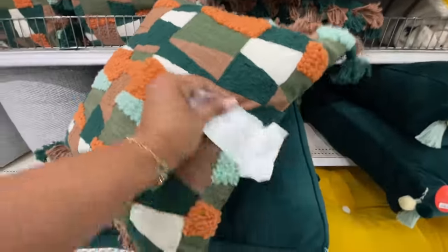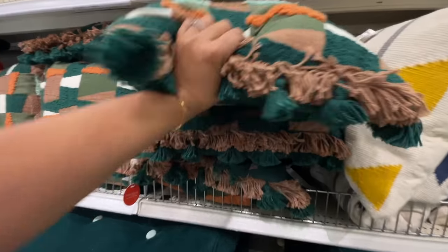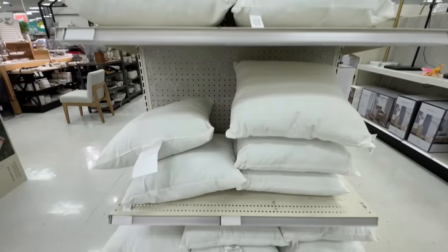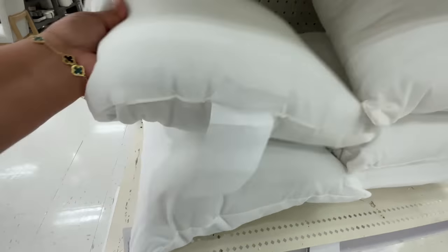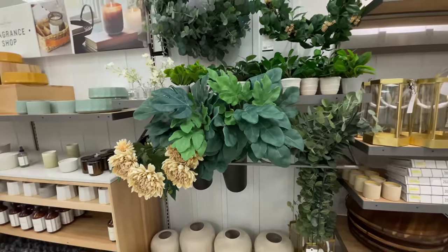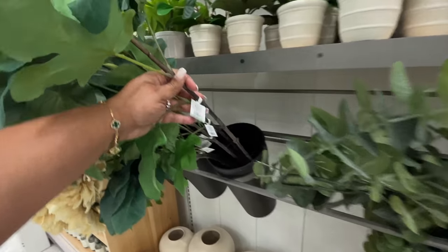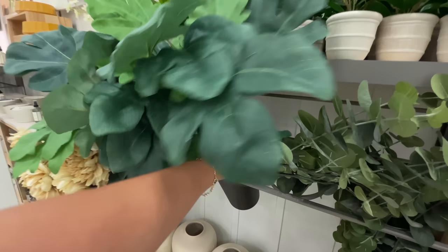Here is some Opal House vibes — they brought in a couple of new throw pillows. This one is $25. Those big cushion ones I was trying to show you — remember when they first came out I was obsessing over them. The colors are so good. Those bigger cushions are $35. These ones say $10 but the nearby employee told me they're actually on sale for $5 — perfect as pillow inserts.